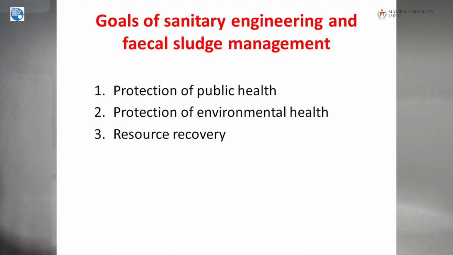3 main important goals of sanitary engineering and fecal sludge management are: the main goal is protection of public health. Another important goal of fecal sludge management, which is closely related to protection of public health, is the protection of environmental health. If the excreta is contaminating the environment, it is causing risk to public health. The third goal, which is important to meet whenever possible, is resource recovery. And this is closely tied to the first 2 goals.